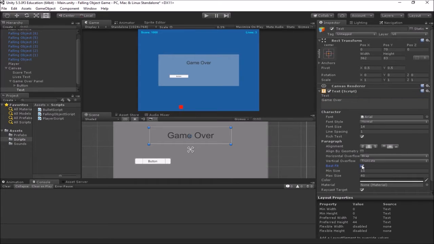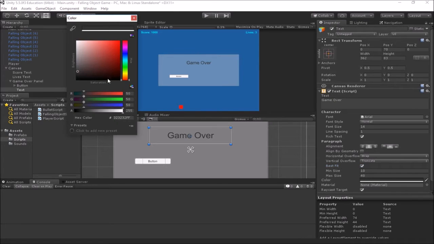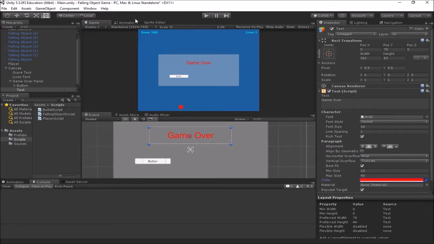Then let's make it bigger. Actually, we could try best fit here. That might be a good use of best fit, which again just looks to see how we can best fit the space that we've allowed for it. Let's give it maybe a red color this time. We can make this bold, a little bigger and bolder, and then if we want it to be bigger, we can just drag this a little bit bigger and see how that looks. Again we can zero it on the X just to keep it nice and centered in the middle of our panel.